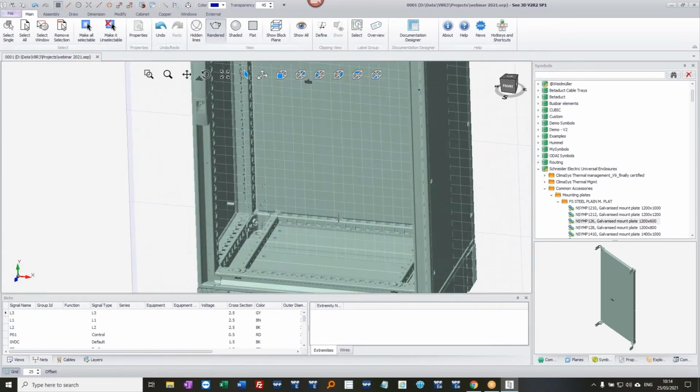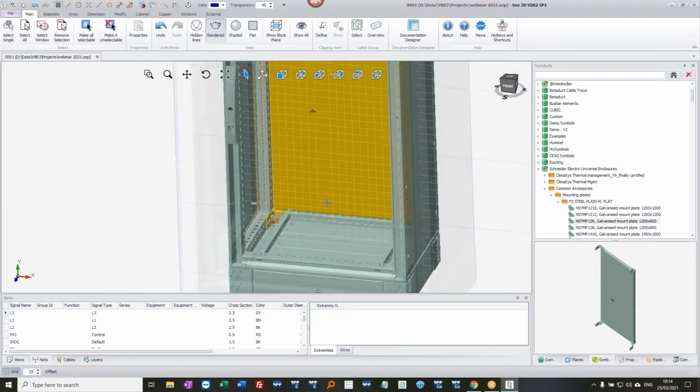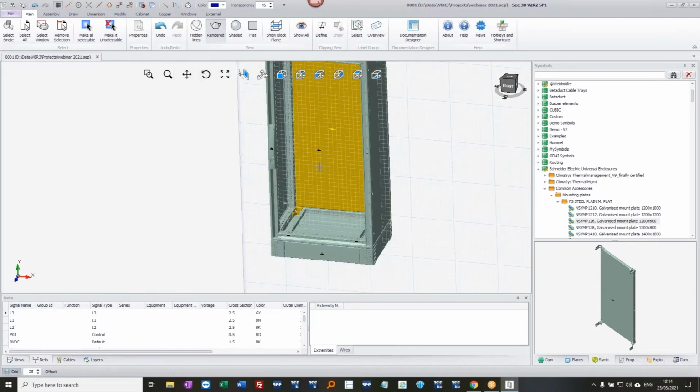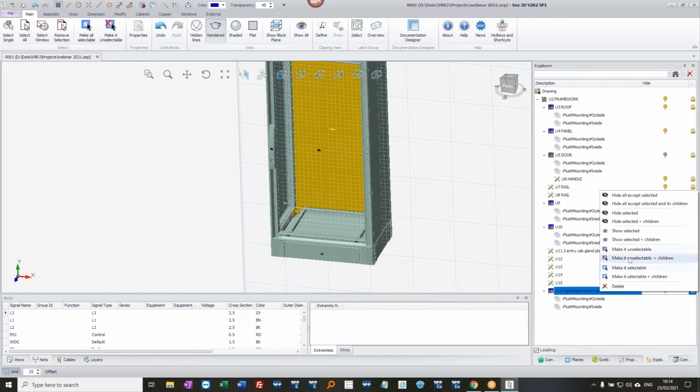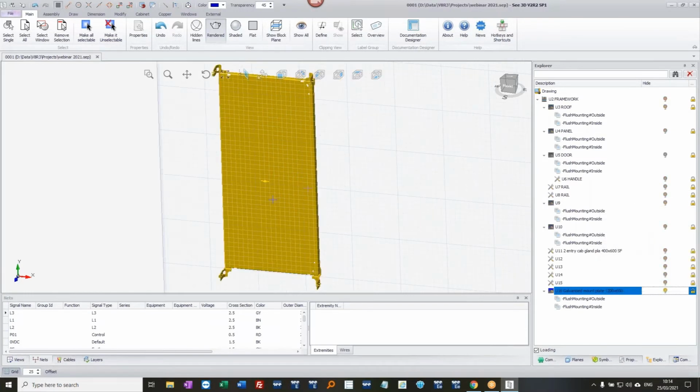I've got the grid displayed in front of this, so I'm going to click on that just to show that I can switch it off if I need to. And in fact, what I want to do next is say that this is the component, the surface that I want to be mounting on. So now that I've got my panel pretty much put together, I'm going to select this mounting plate. I'm going to right click in the Explorer and then say I want to hide all except that and its children. But it doesn't have anything on there, but I've now hidden everything.